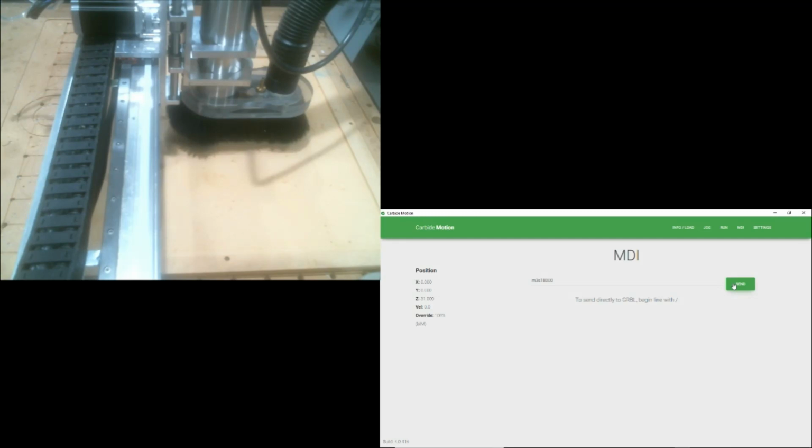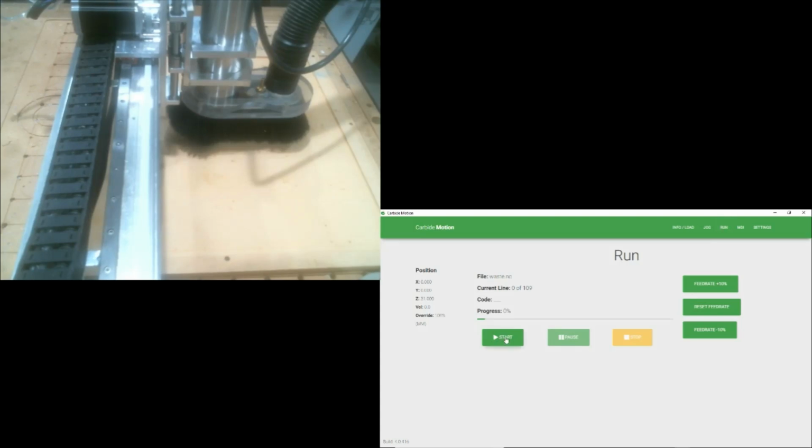All right, we're up to speed. I'm gonna let it start cutting without the vacuum so you can listen to it for a bit, but when it starts building up the dust, I'm gonna have to turn the vacuum on and it may get a little louder in here. All right, go to run. Click start.